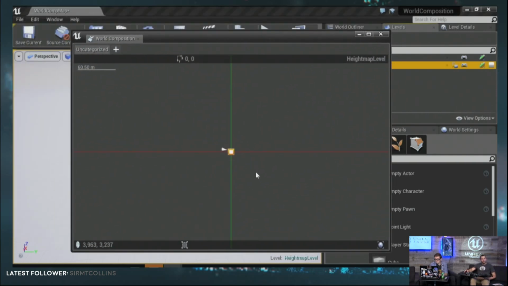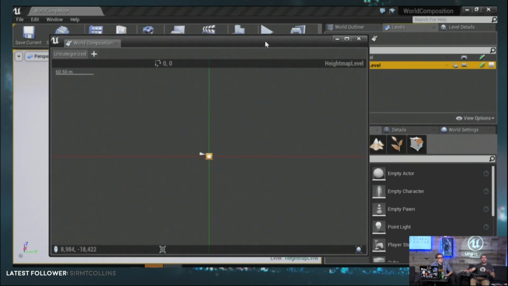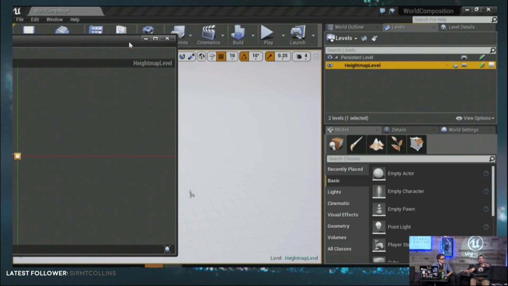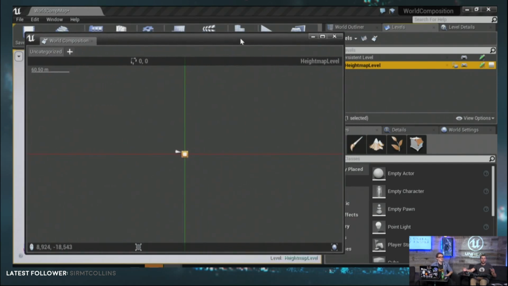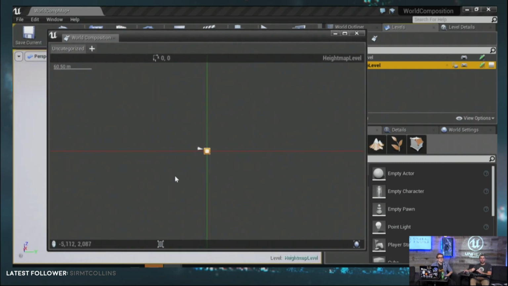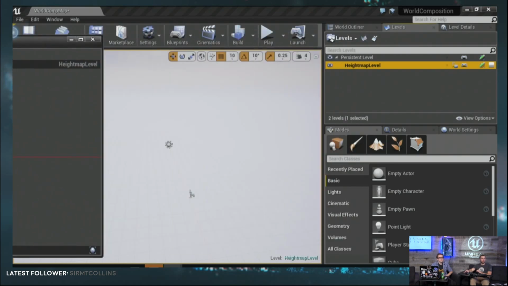So the world composition, this UI that we're looking at, and I'll give you the keys at what each one of these is. This is mouse cursor position, as you see down here. It's just, you know, as I move around, it updates. This little box right here, since there's nothing in this current level that I have, is the bounds of the level. That's what we're seeing right here. It's so small. There's nothing there. So it's saying, okay, the bounds is just right here, right? When I add this landscape that I just created, it'll automatically update the bounds, and you'll see that reflected here. So I'm just gonna move this to the side for a second.